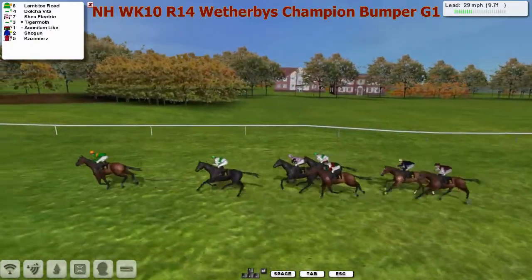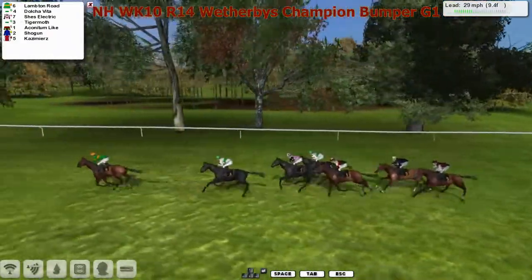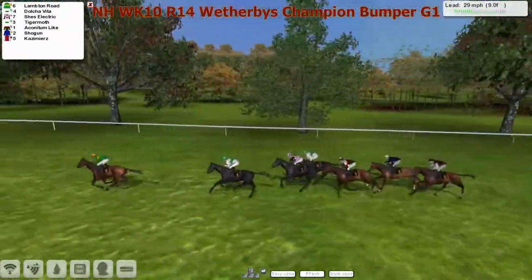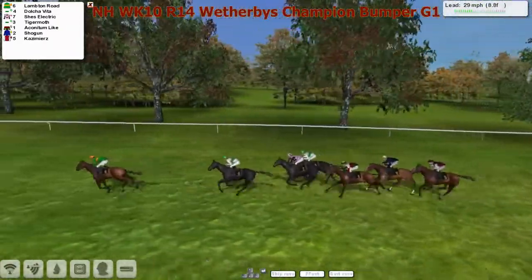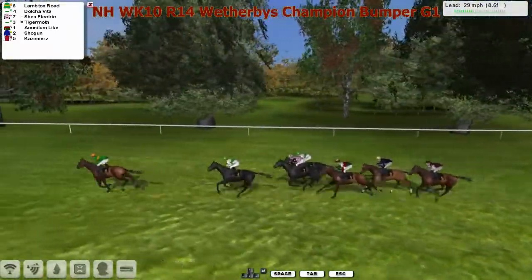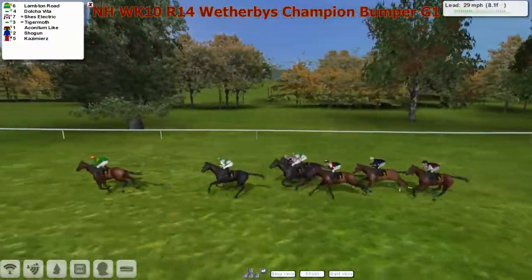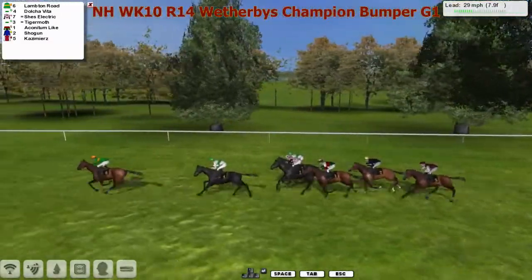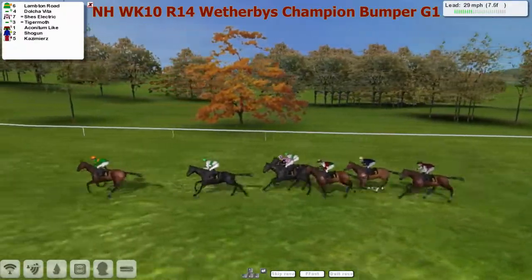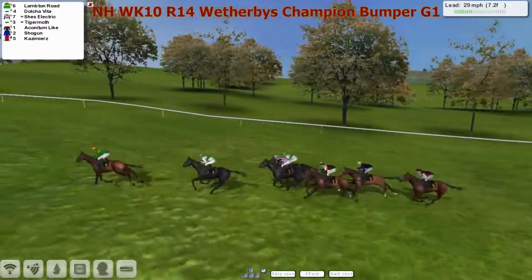Aconitum for Graham Clutterbuck, Shogun for Leon van Rensburg, and Kazimierz at the back for Darren Thompson. One or two people who don't follow racing quite as closely wonder why we don't really like these National Holt Flat Races — and that is because basically the point of a National Holt Flat Race is to give an inexperienced or backward young horse a chance to get used to going racing. They're not really all that competitive; they're supposed to be building them on for the future to become novice hurdlers.